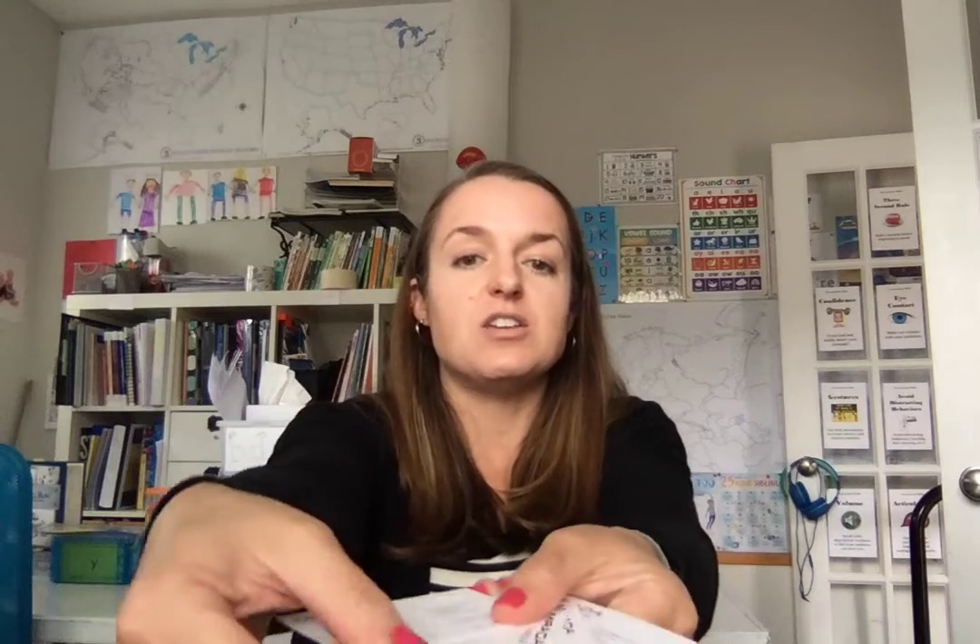So I photocopied my things, highlighted all of it. Then on the day of proofing, I have each of the colors written on a card. I put them out like this to the kids and say, pick a card — so they can't see what color it is. They choose a card and that tells me what colors to ask in my proof. So if they chose pink, I go through and ask everything that's pink.